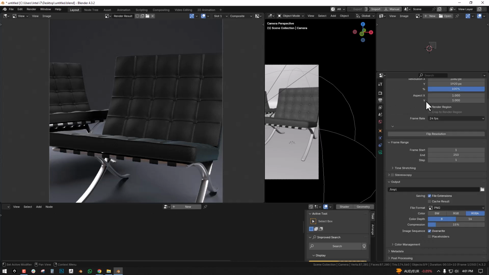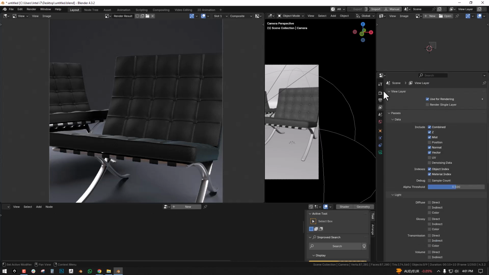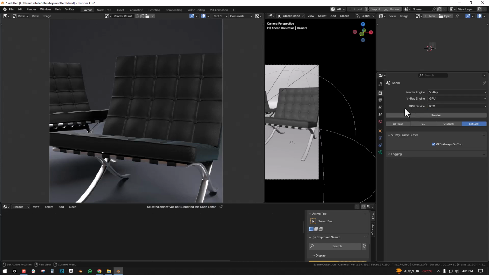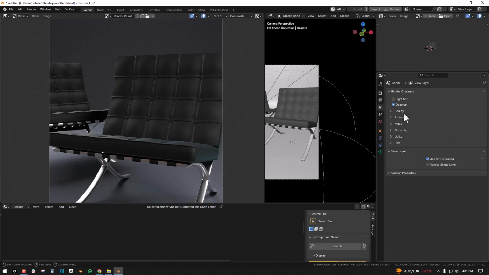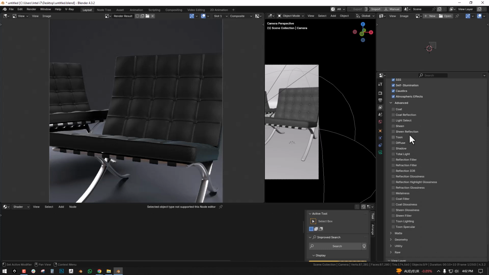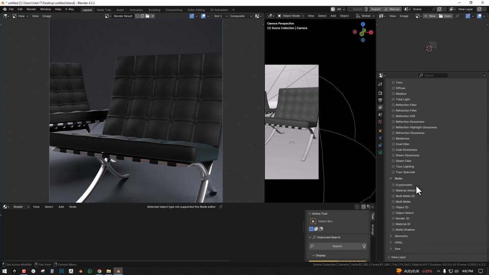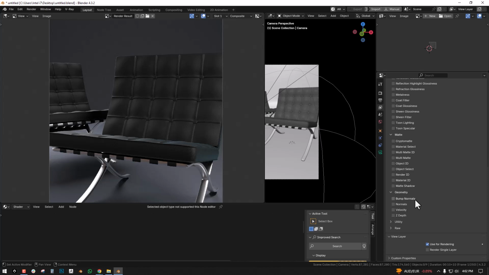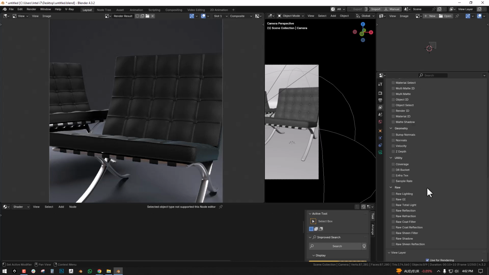If you want to save out more passes, in the render channel you basically want to enable everything you want to set up. You have a lot of controls exposed, a lot more than what Blender gives you. So this becomes quite powerful to do composition later.